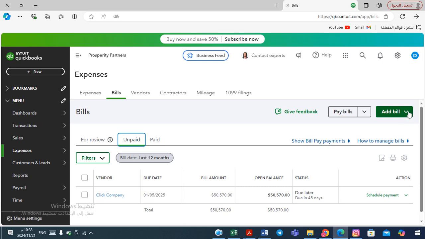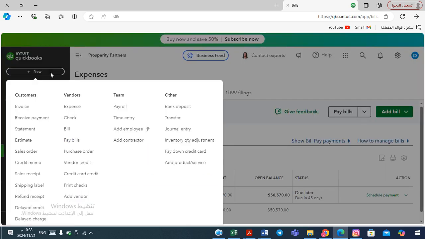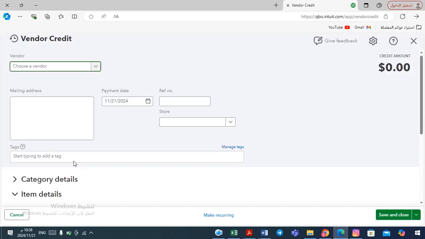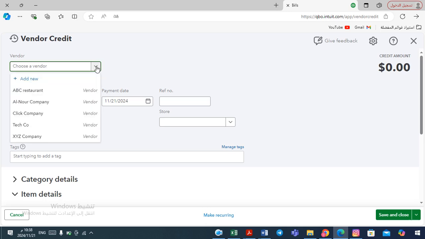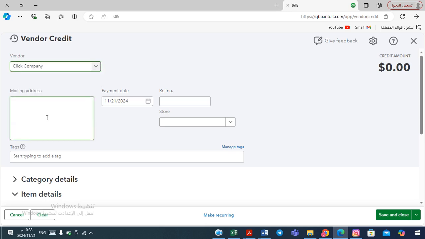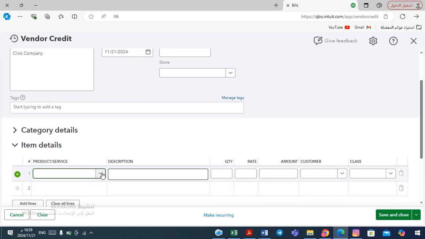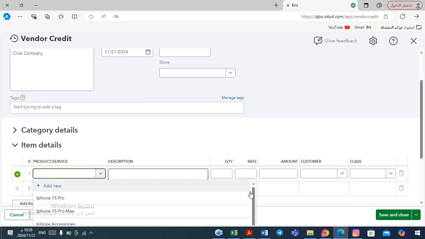We can make a vendor credit from New here, and vendor credit. We have to choose what? We have to choose our vendor, click the company, and also you have to go down and identify the product or the item.